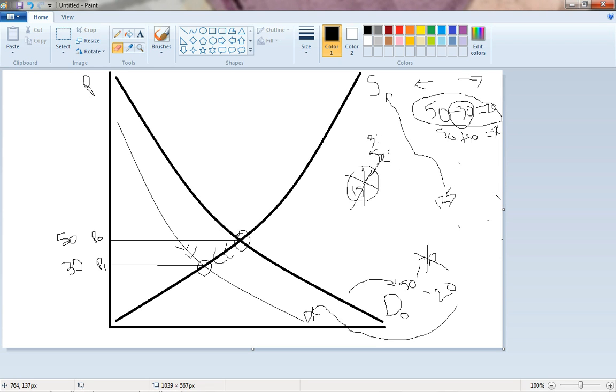I'm just gonna go straight to the point now. Now I wanna remove this again. So perfect, we've got that out of the way. So now what are we saying? Now we're saying that S is 135. So that means it moved. If the suppliers we said initially were 50, right, then this curve here is 50, but now it's shifted from 50 to 135.